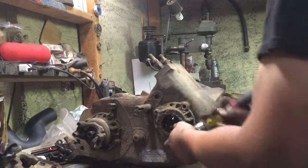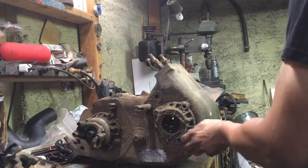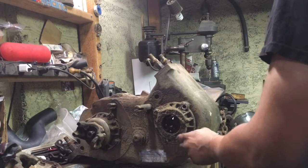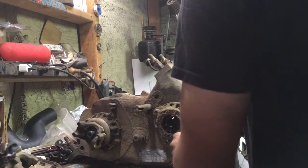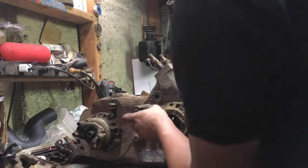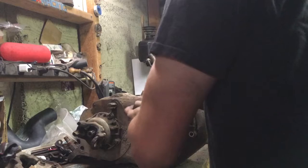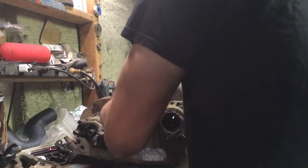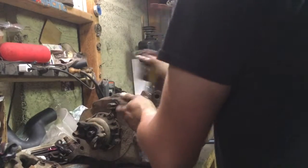Cool thing is, like I said, this is basically designed in the 50s. This particular model was late 60s, 70s, but its predecessor, the 203, was around in the 50s. It's a very similar design with the 203 to 205. The 205 was just a bit stronger for more of the powerful engines that were coming out during that time.